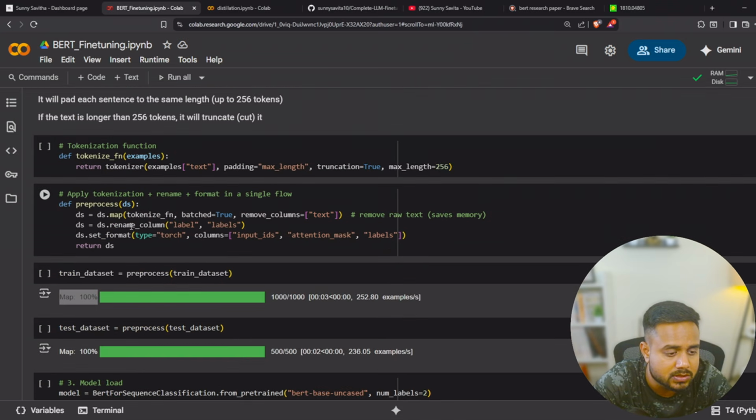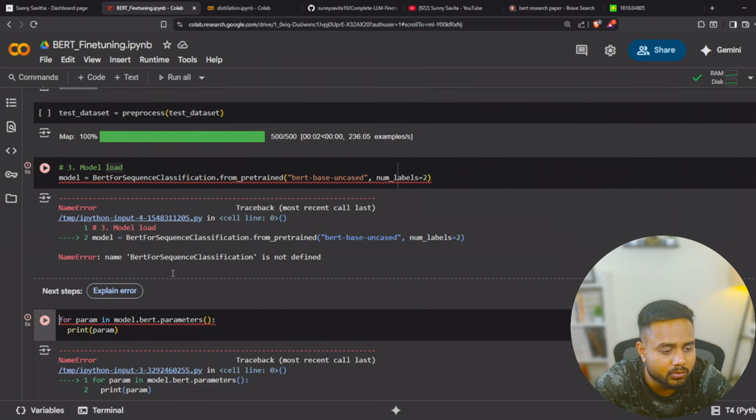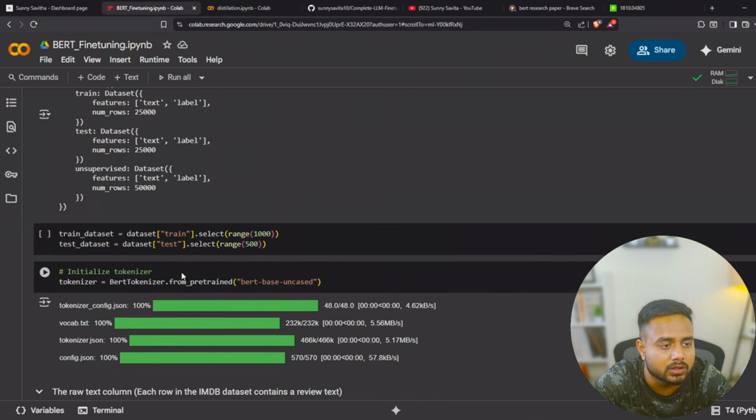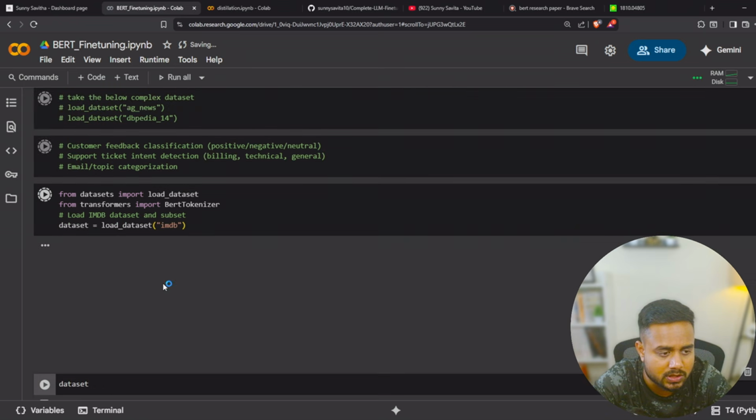At the first place we'll have to load the model. I have loaded the model now. Okay, I think it got disconnected. Let me execute it one more time. This is done, this is done, the dataset is there. Just wait, guys, let me load it one more time. Maybe the runtime is disconnected and because of that it is showing none. Okay, let it load.